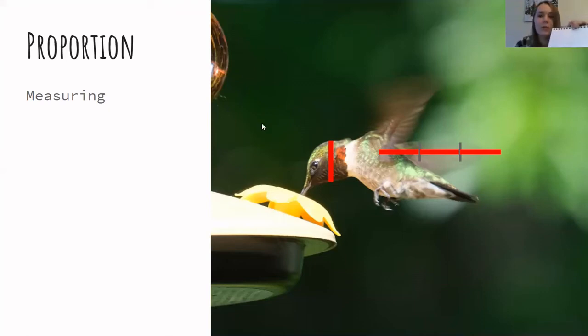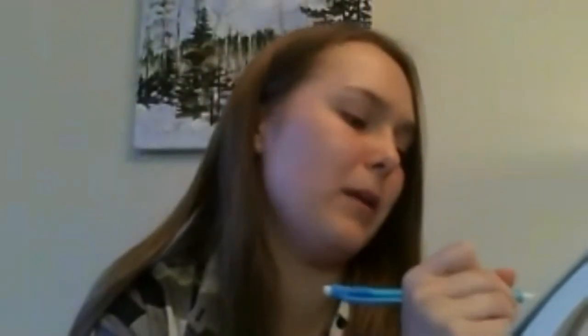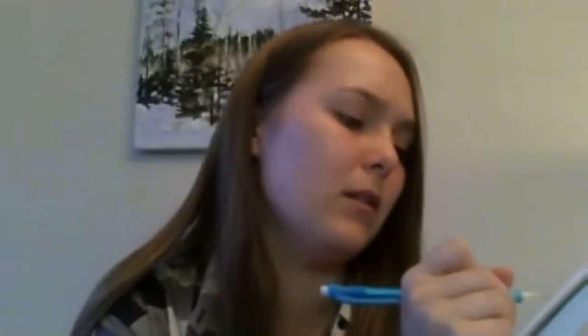So I'm going to stop sharing again so you can see my screen. So there's my head body line. It was just above that. So it'll be about there where I just drew that little squiggly line. And it's going to be 3 head widths long, okay?